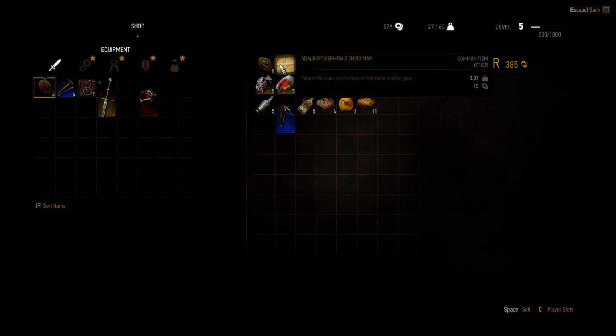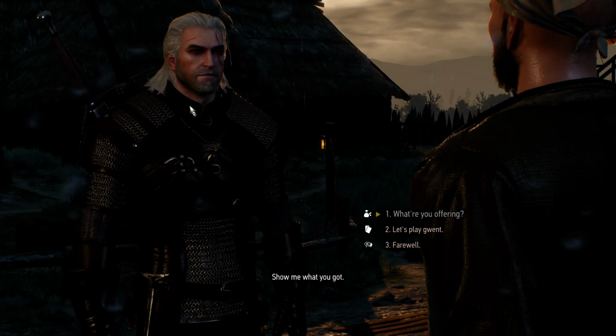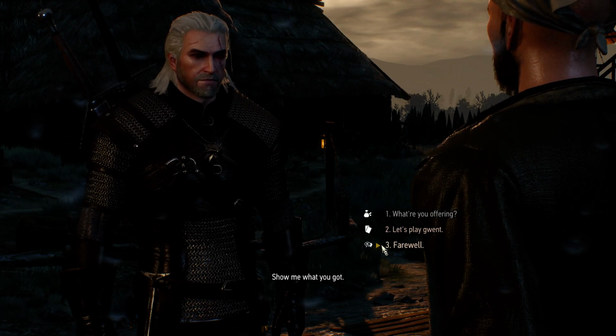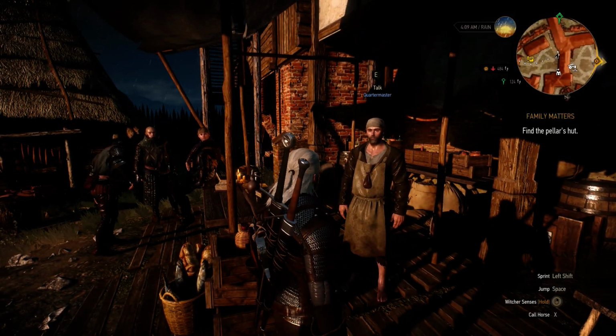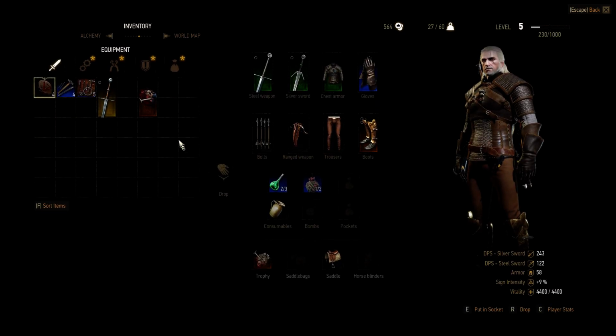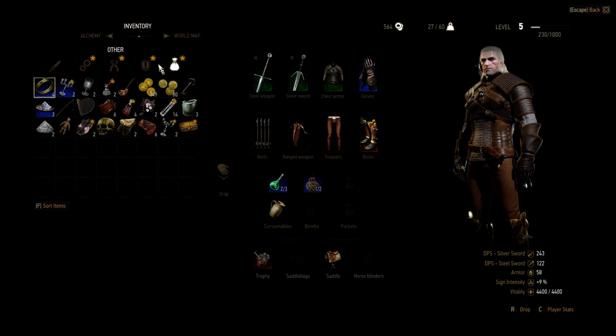Alright, so we have that from him now. We can escape. Very well. See ya. So let's take a look at that quest map that we just got from him.